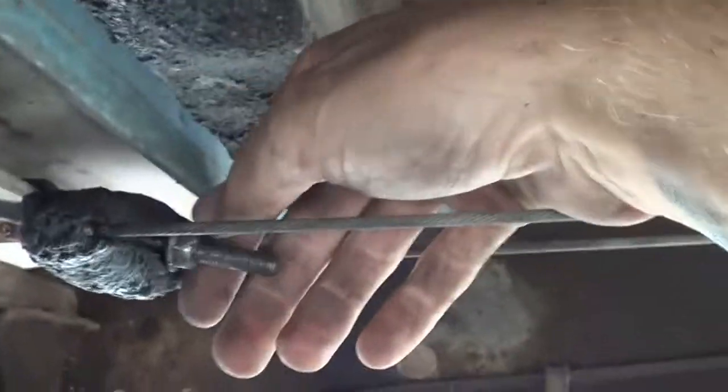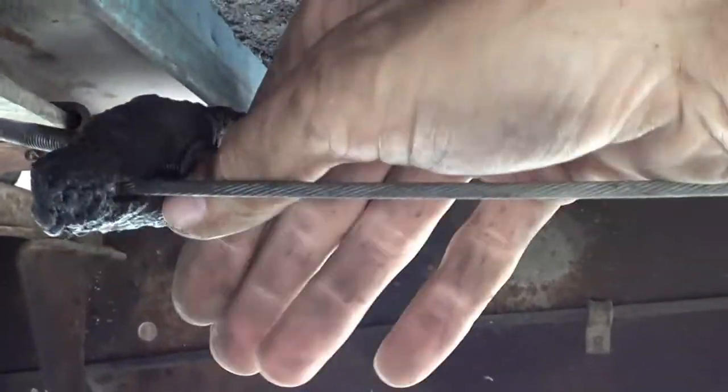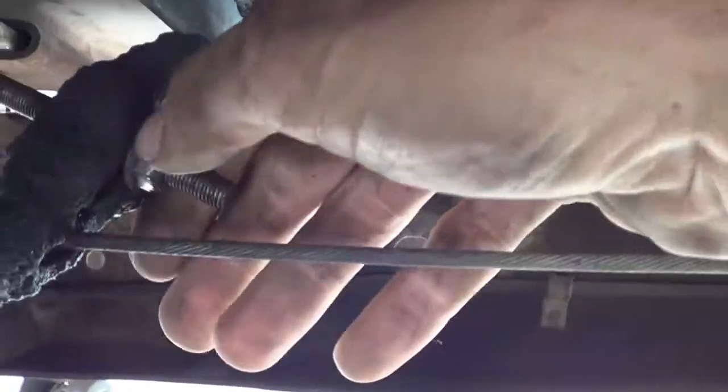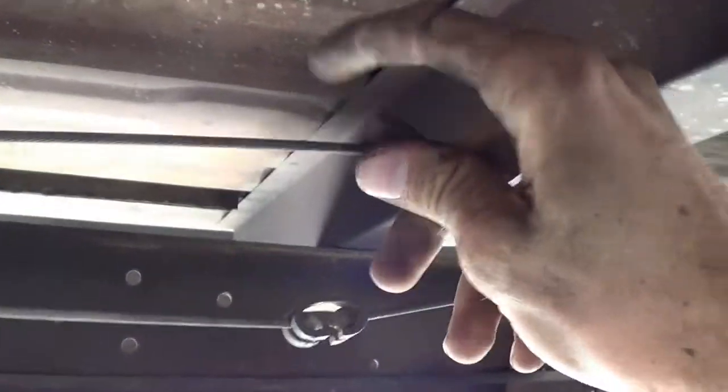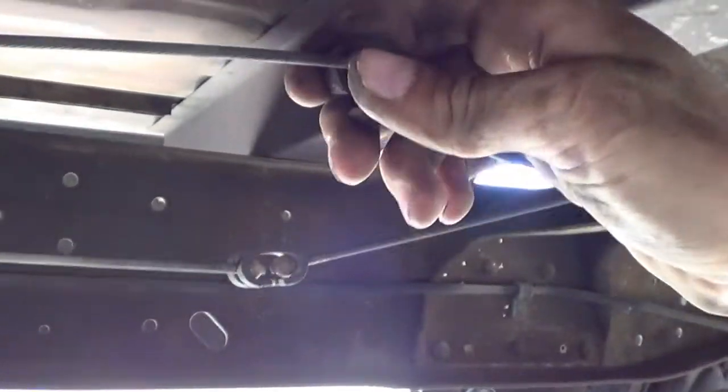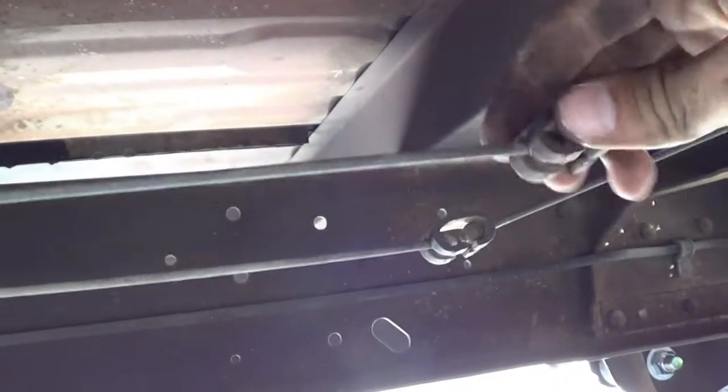So then here you loosen this nut, which puts slack on these cables, and then once you have enough slack, you can get the balls out of the clamp here. So that is the next job there. I did not buy a new one of these, so I'm gonna hang on to those, and I'm reusing these clamps. So next is loosen that up all the way and then get these clamps out.